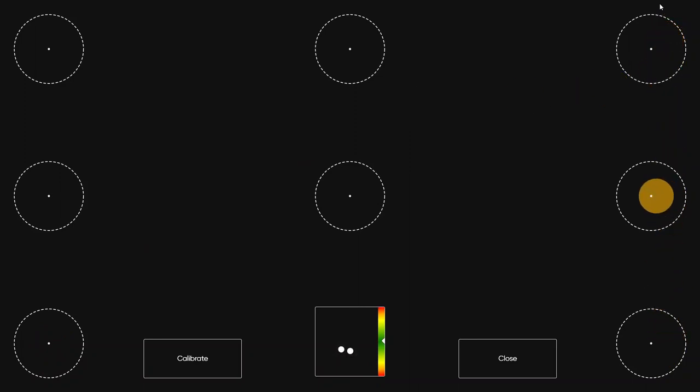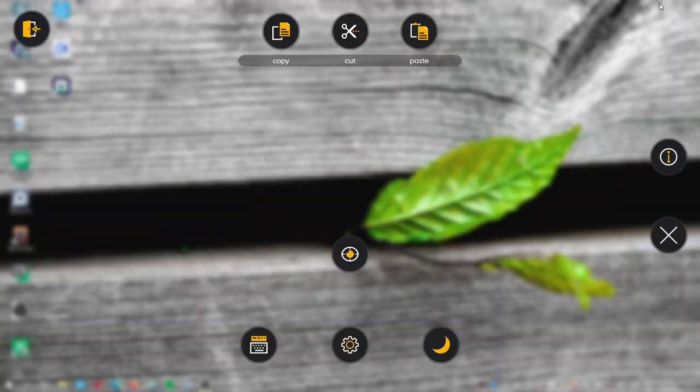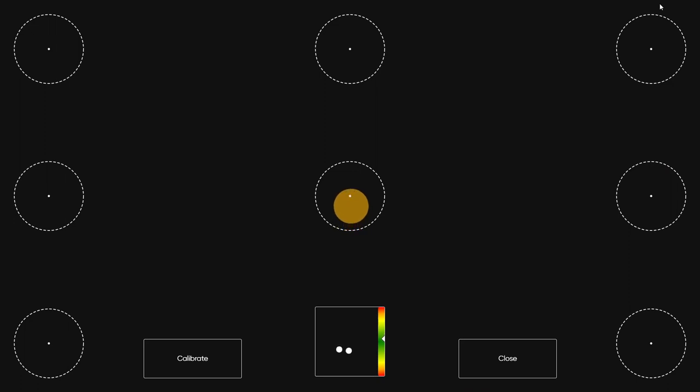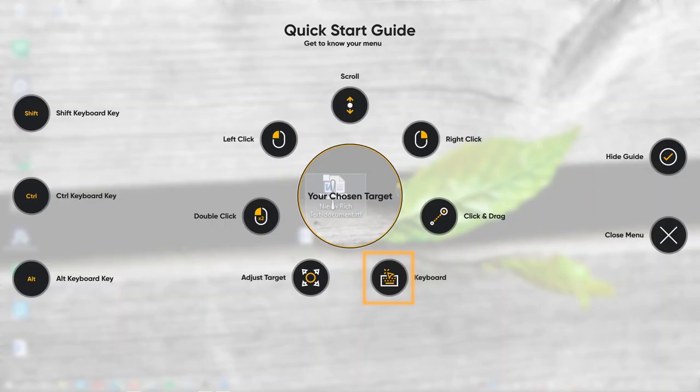Calibrating is usually the first thing I do when I turn on my device, and it is possible that I do it a couple of times throughout the day. Within computer control, you can recalibrate by going into the off-screen menu and going into calibration. Here you can check if it is calibrated well. You can hit the calibrate button to calibrate. Yes, I know that I probably overused the word calibrate, but it's really important. So, calibrate, onto the keyboard function.